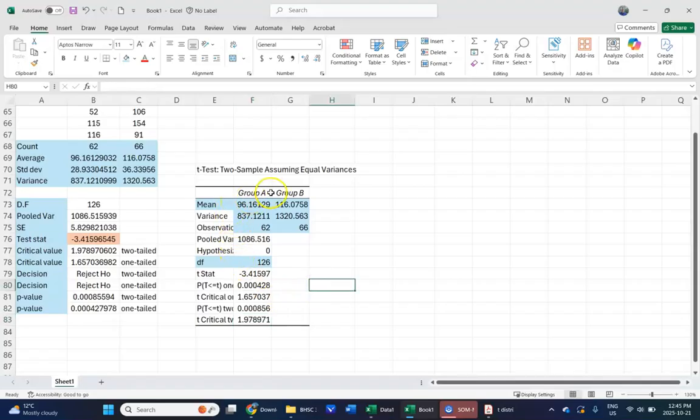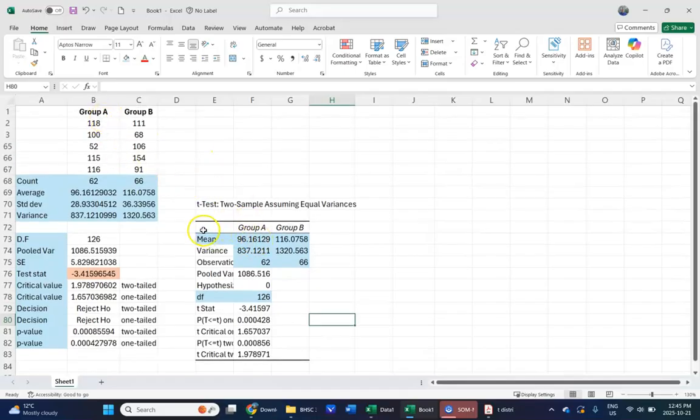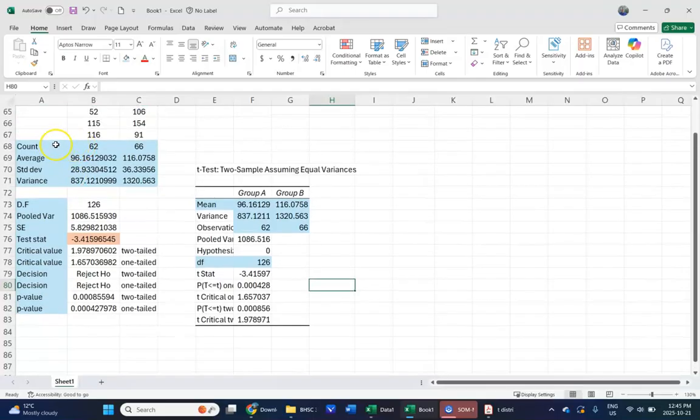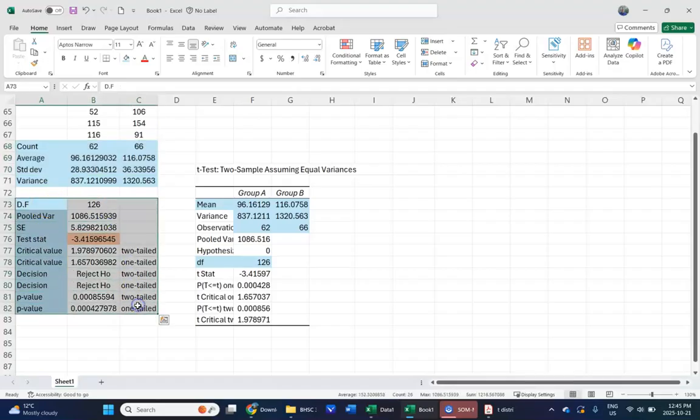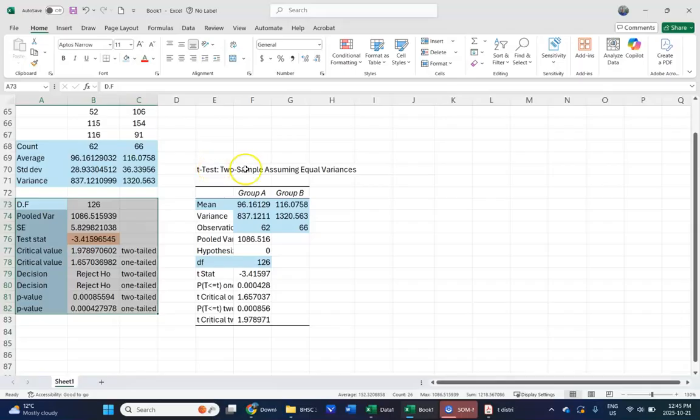So using the analysis tool can be done when we have the raw data. If you don't have the raw data, then we're given the count, average, and standard deviation. We're given these values, and then we have to calculate the key values we need to make our decision. If you have the raw data, you can do it either way. You can use the analysis tool, or you can do the process that I've done here. So hopefully that will give you a heads up on how to use the functions and what functions to use.